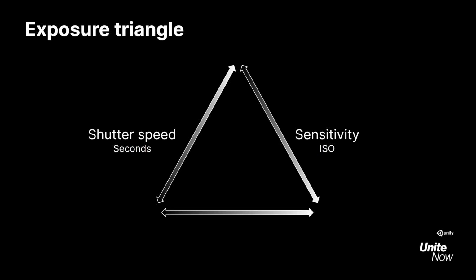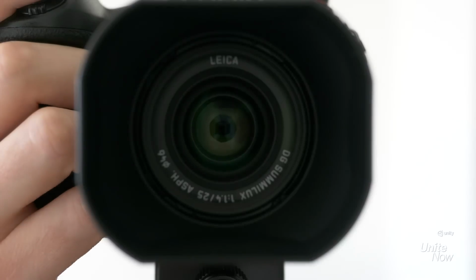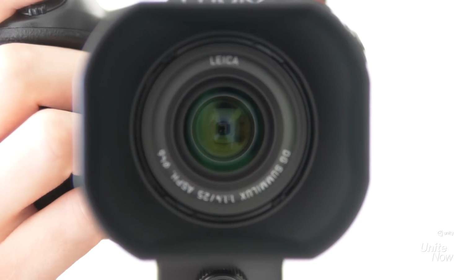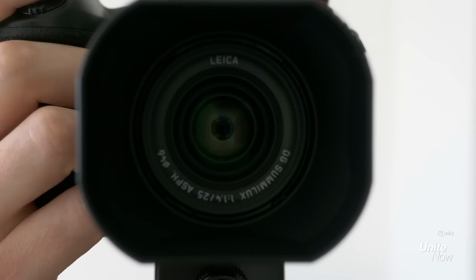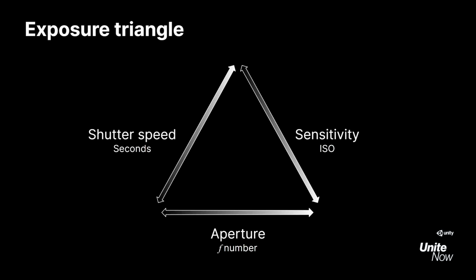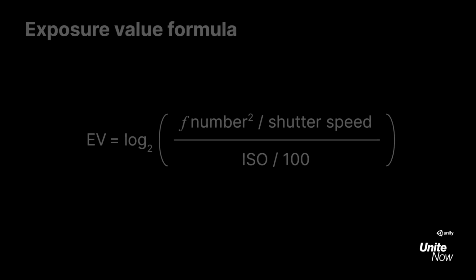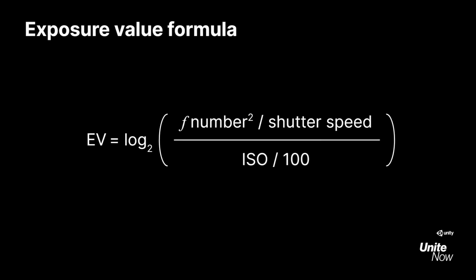This defines how long the camera will take to absorb the light. This is controlled by a mechanical or electronic shutter. And finally, we have the aperture. This controls how wide the opening of the lens will be. This is controlled by the aperture blades inside the lens. These blades open to bring more light onto the sensor and close to reduce the amount of light, exactly like the iris in your eyes. Whenever you take a photo, each of those three parameters can be increased or decreased to reach the desired exposure. Here's the formula that will give you the exposure value based on the settings the camera or you picked.